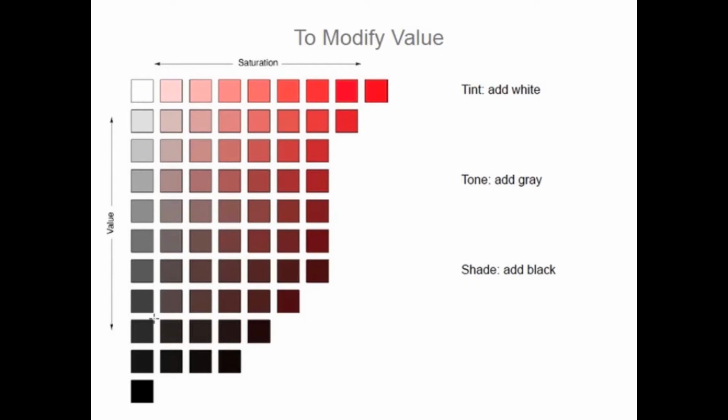So this is a grayscale here on the left, going from white to black, and the various increments of gray between. And then we have the tones. All in here are the tones and the shades, and up top here we have the tints. So we can modify value through tinting, shading, and toning. And remember from our last discussion that toning, depending upon the value of the gray that you're adding in, will or will not modify the value of the color. Toning, tinting, and shading will always modify the intensity.